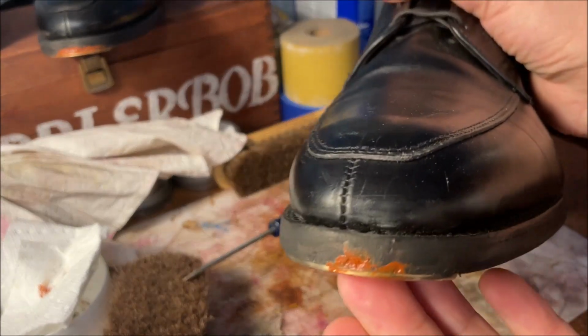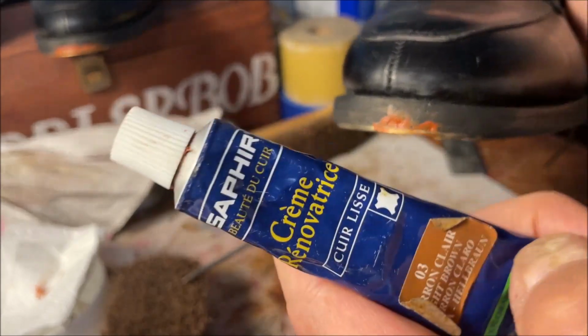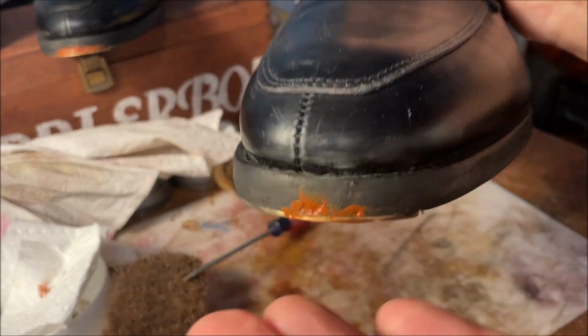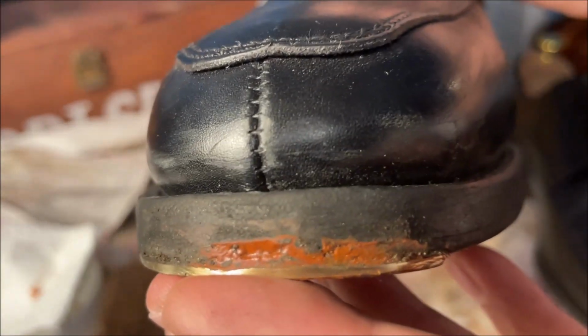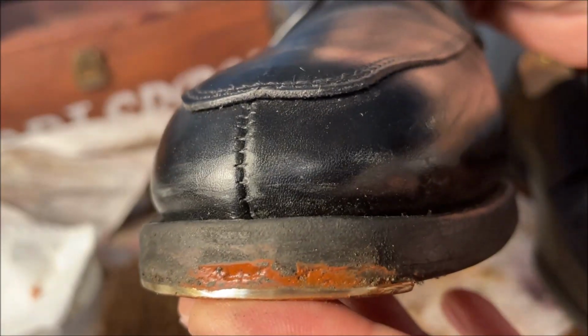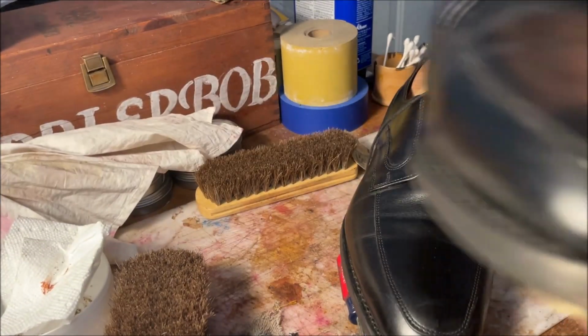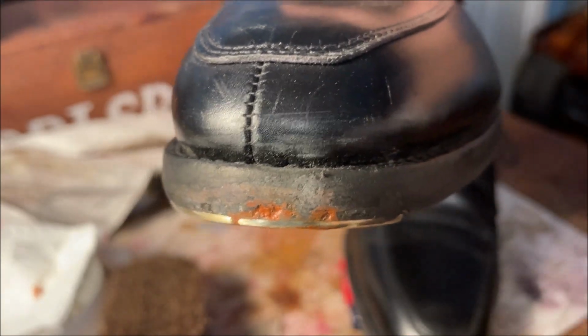So what I did was I filled in some of those little spots there with this stuff, a cream from Tarrago. So this is actually like a severe scratch filler. So let me sand that down. I noticed after one round, both toes still have a low spot. This stuff shrinks when you apply it. So I did a quick sanding on them and I'm gonna fill them again, let them sit overnight.